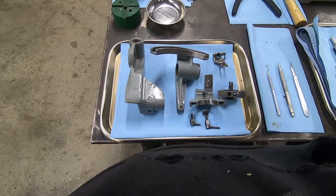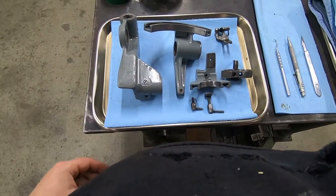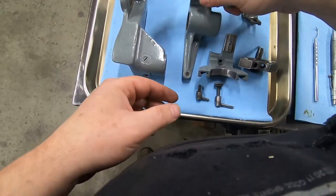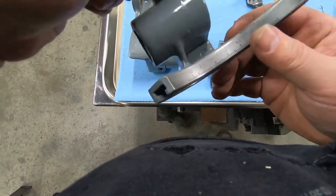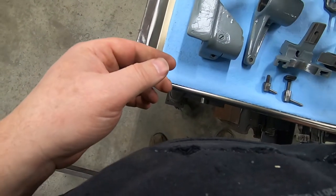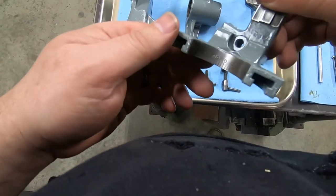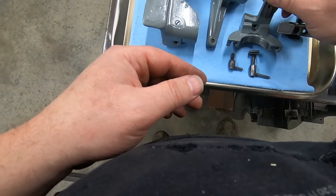Okay, so here's where we're at. These parts are ready to be reassembled for the right-hand sided fixture. They came out all pretty good. Pretty pleased with that from what it was. Again, the numbers are back. We can actually see numbers and make an accurate cut.